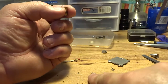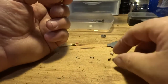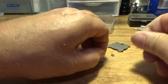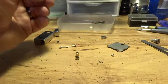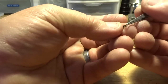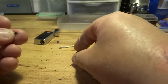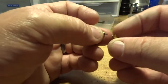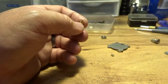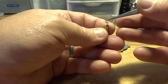Okay, now see this other spring, it came out here and you probably didn't see it. But this spring here, it fits in here. Okay, this spring's got some more oomph to it. It's a little stronger. Okay, heavier wire. And that goes in there like that. And this little spring goes on the outside.